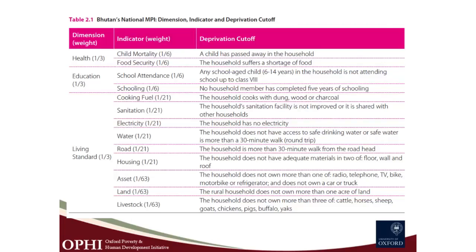Yes, I believe there was an adjustment because, like you said, 10 chicken is not the same as 2 cows. So there was an adjustment for that. If you want to know the details, then I think Sabina has more information on exactly how that was done. But yes, it was taken into account while counting the number of cattle and coming up with the deprivation correspondingly in the measure.